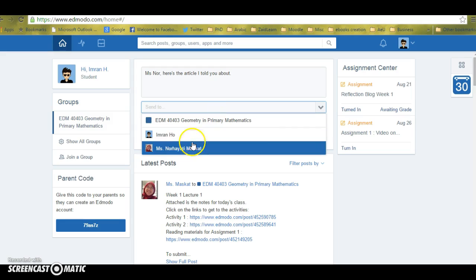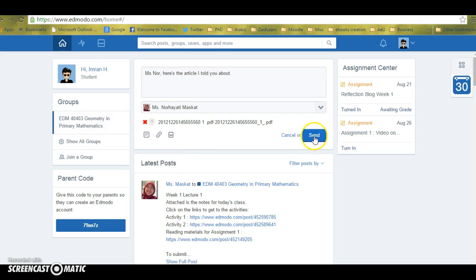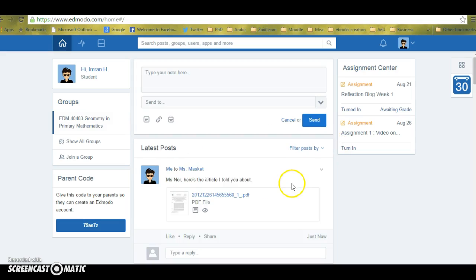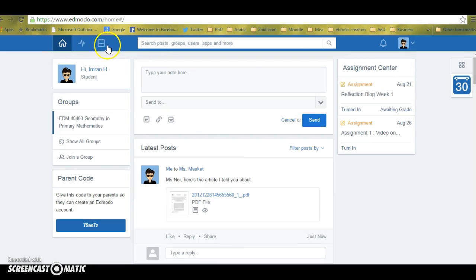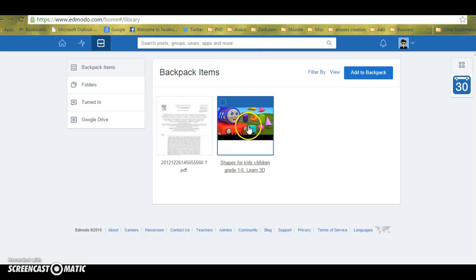Okay, and click and send to your lecturer, and send. Click send. So you'll see that only your lecturer can see this, and you took it from the backpack, and it will still be at the backpack even after you have sent it to your lecturer. So that's the best thing about this.